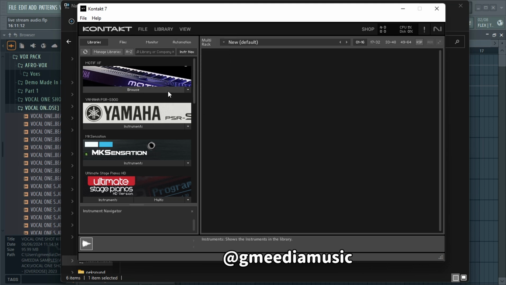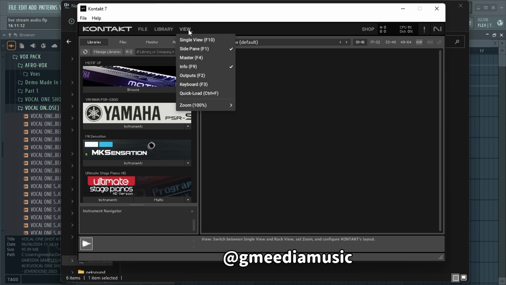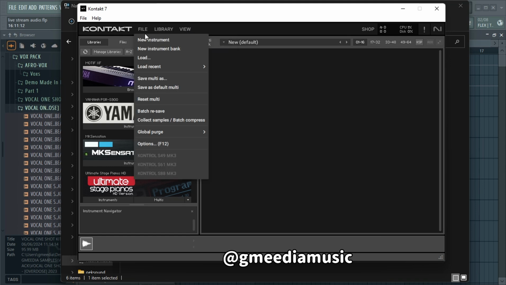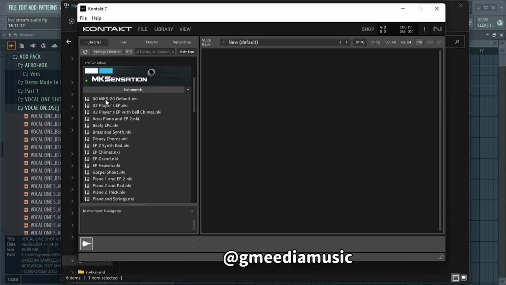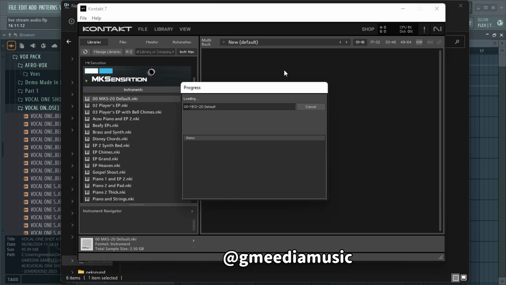Now that you've gotten your library to show in Kontakt, the next thing you want to do is load it. To load it, I showed you with the first tool where you go to File, then Load, then you look for the file and load the NKI. But with this view, it's easier. All you have to do is scroll down and double click or drag. Whichever works for you, you can either drag or double click. For me, I most times double click. I hardly drag, but whichever works for you works fine.